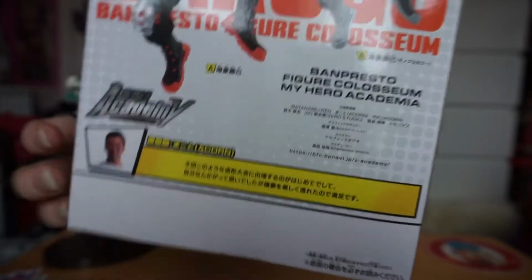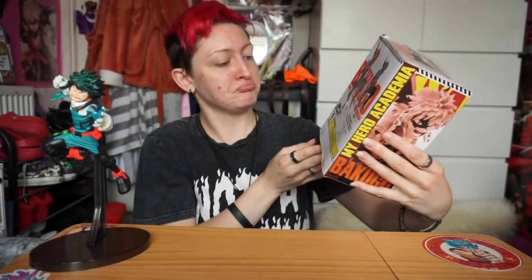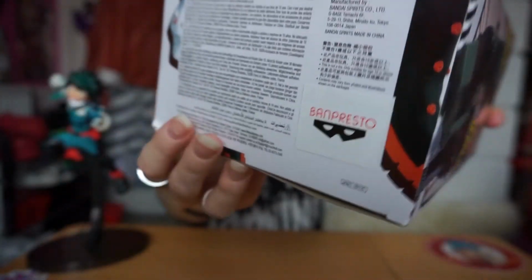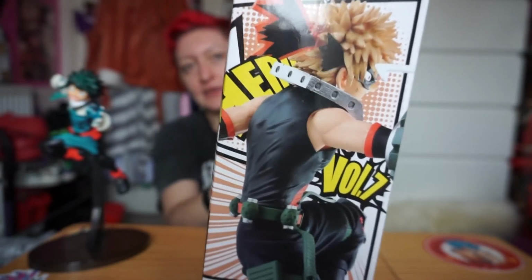Don't know who this dude is. Don't know whether he's like the creator or something. I might look into that. Yep, but yeah, I've got the Banpresto sticker there and all the information and more. Nice angle, I like that.